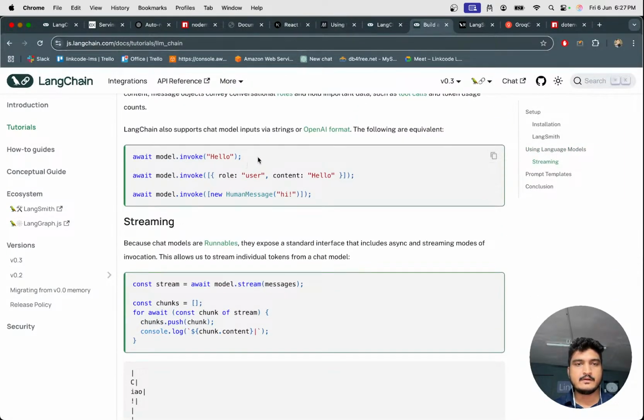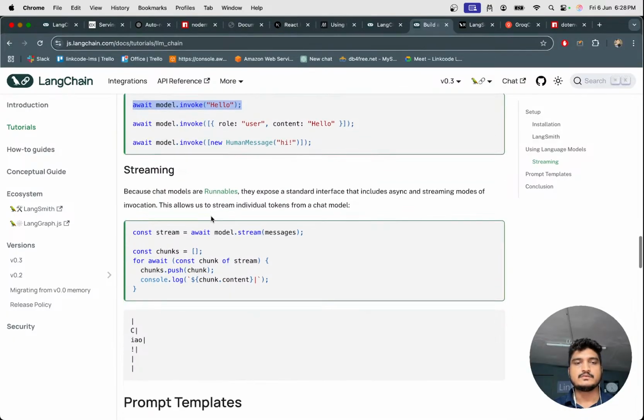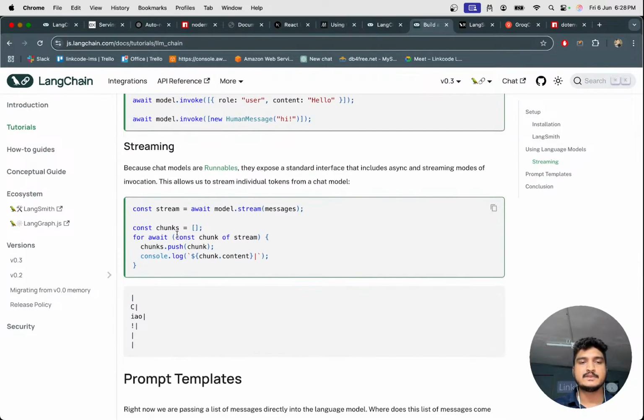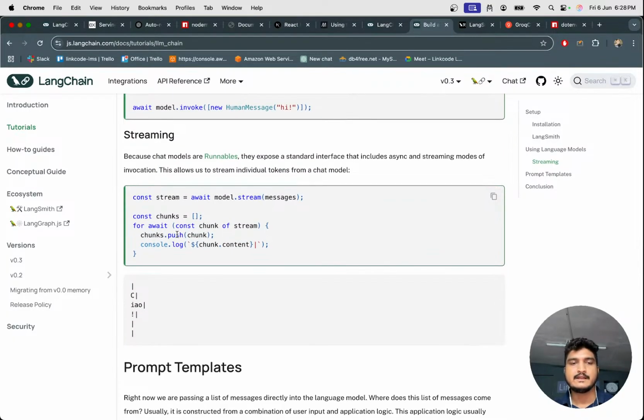So we can call invoke multiple times and we can see different results. And also we can stream the response, like we can get a response in parts, like the way you get in ChatGPT. When you write something and then you get response in parts.